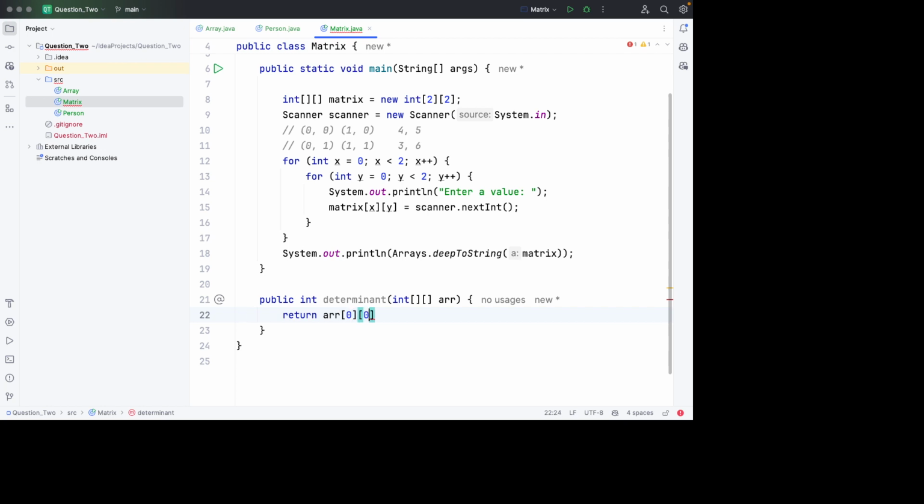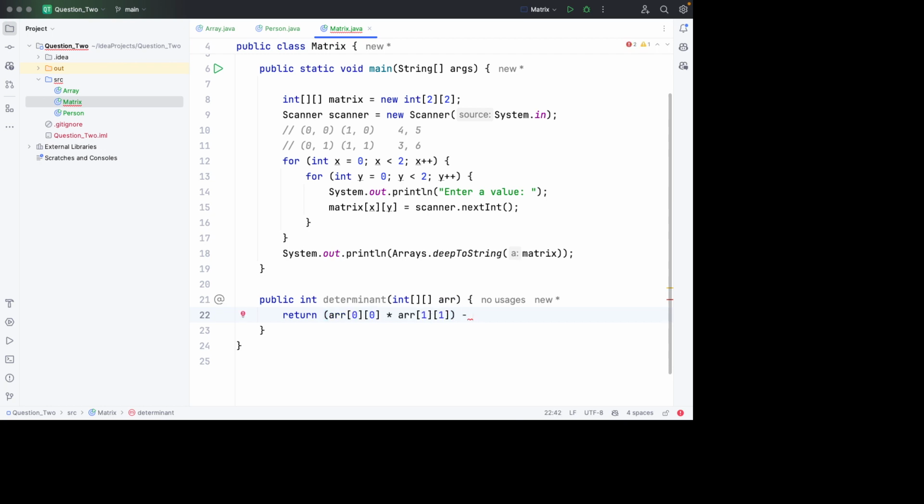So our two-dimensional array, that should give us the determinant, because we need to calculate this times this. So the value at position 0, 0, times the value at position 1, 1. Then to make this proper, follow some mathematics, BODMAS, let's do it like this.